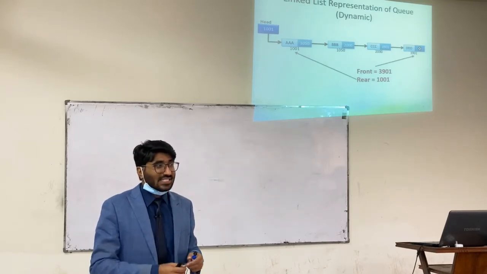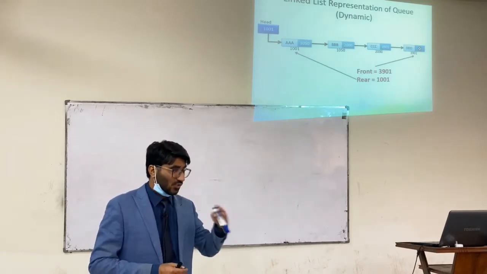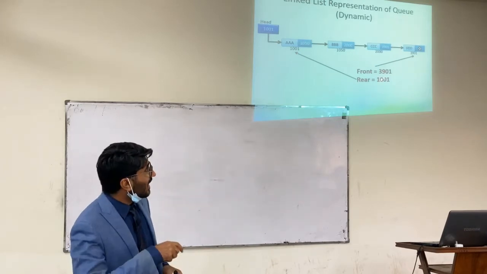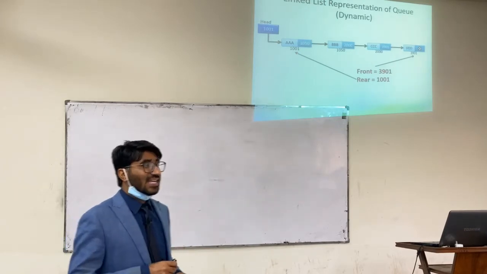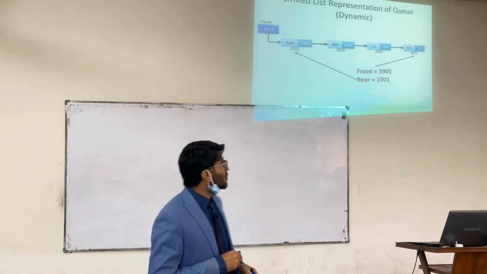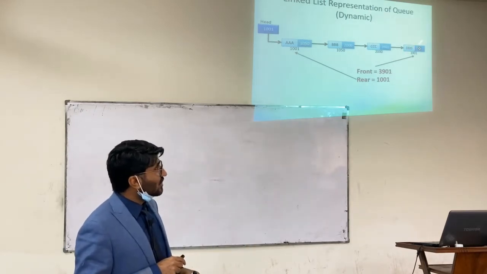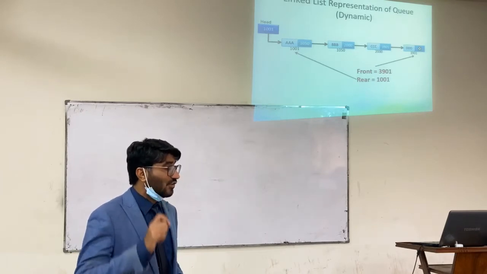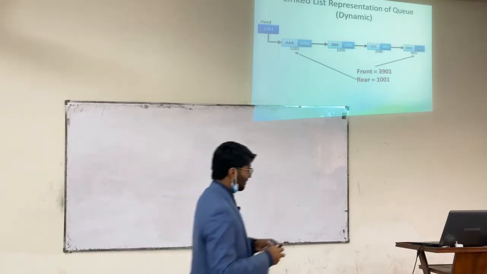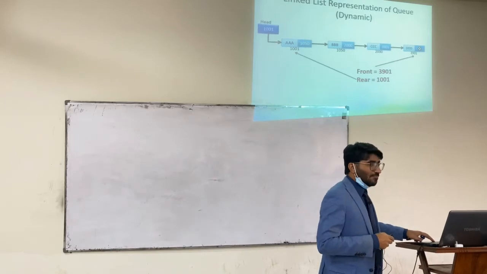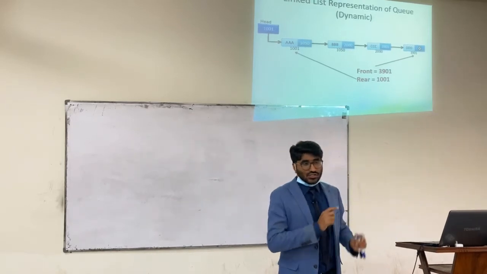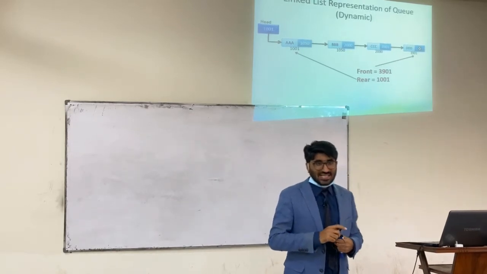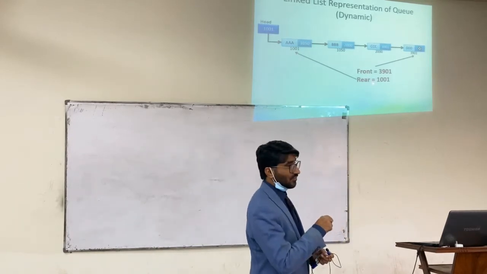Rear is the point from where new data is inserted in your queue. The other point is the front point, where data is removed. So the first node which is inserted will be removed first, using the concept of queue. So if you want to implement the queue using a linked list, you must consider these two variables, front and rear.